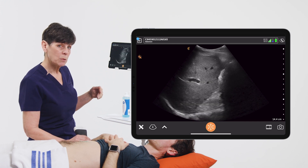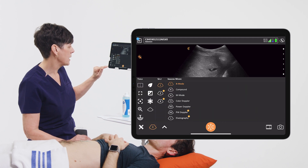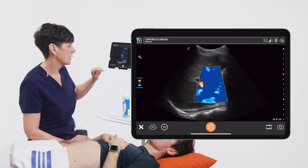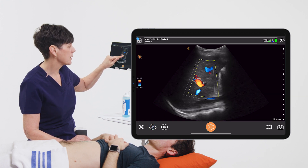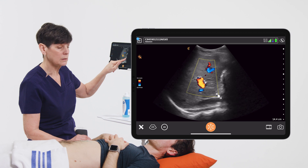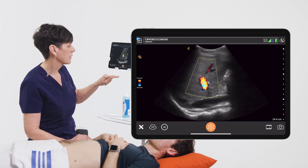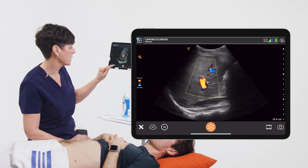If I want to go into a different imaging mode like color or power Doppler, I'm just going to tap on the modes menu and we'll see all of those selections right here. I'm going to turn on my color Doppler. I can drag the color box to any position I like on the screen, and I can adjust the size of that color box by grabbing the lower right corner. If I want to turn off my color, I just tap on the 2D button at the bottom of the screen.